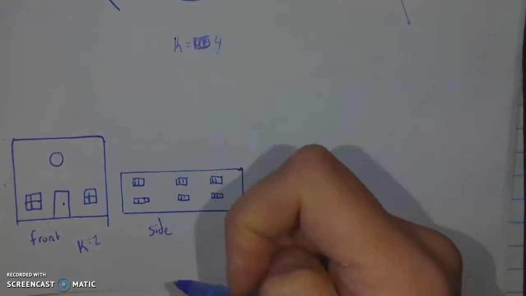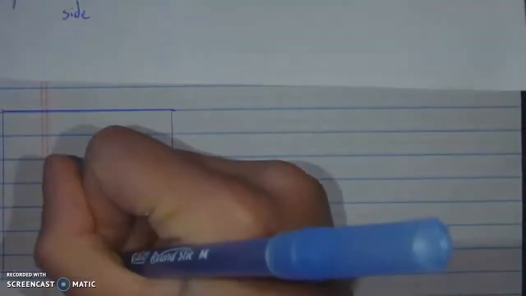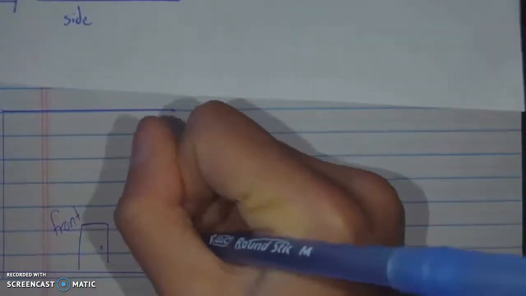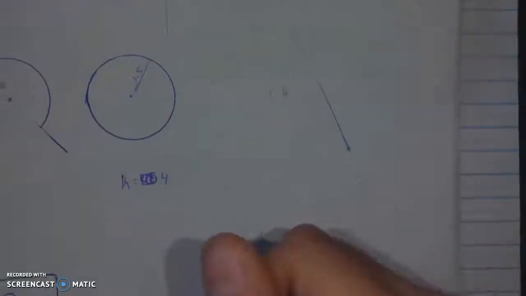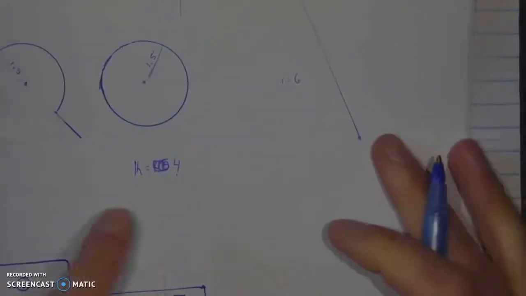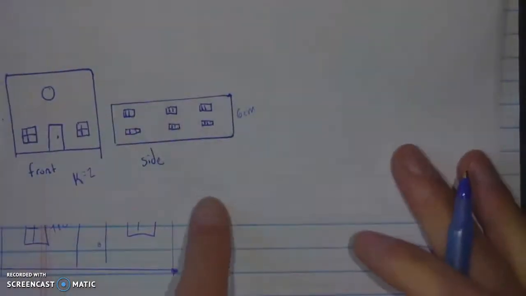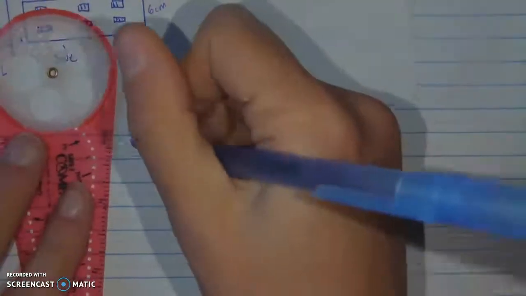Find a length that your front has in common with your side and work out your K value from there. So I know that this side length is 6, and let's assume that I've drawn in everything. So I have my doors and windows, and I can tell kind of like where everything is. If the height of this building is 6 centimeters, that means on the side view, this should end up being a 6 centimeter side on my final picture. So this should end up being 6 centimeters. So as I draw in my new view, I can start with that length of 6.